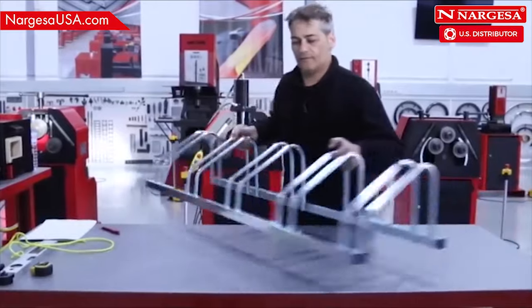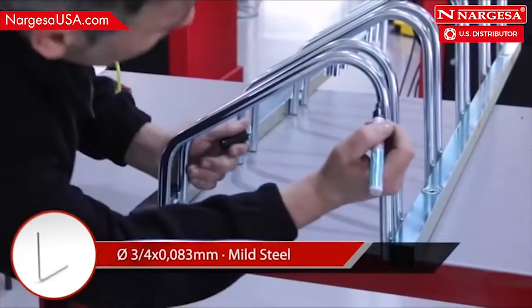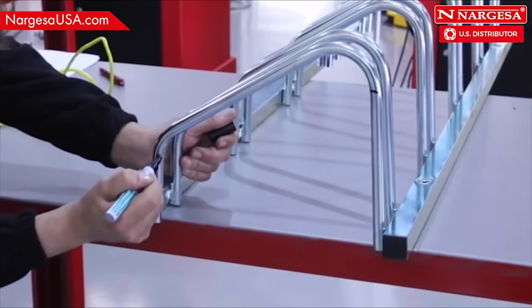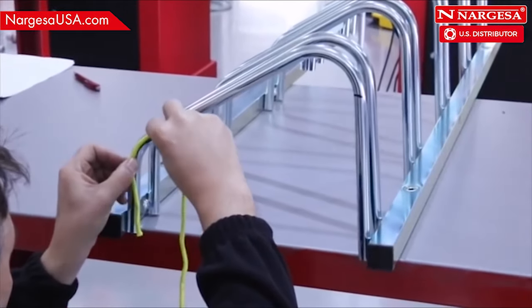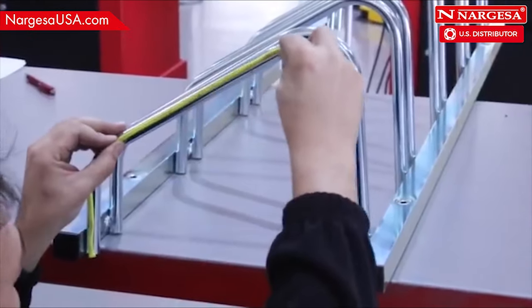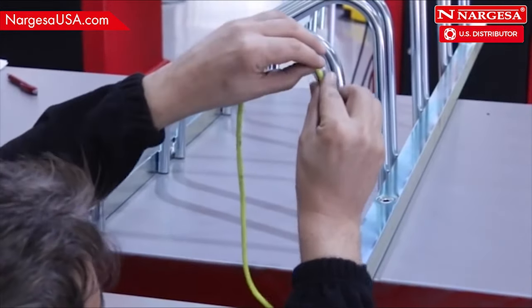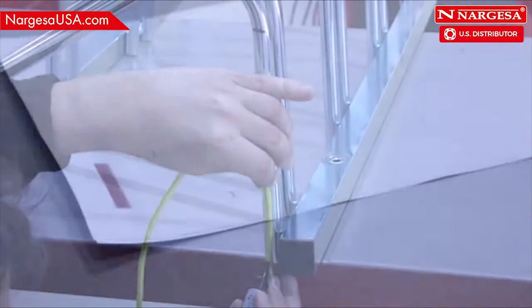We'll begin this tutorial by making a bike rack. First, mark the starting points for the bends. There are different ways to measure pipe development. In this case, we'll simply use a string to refollow the geometry of the piece along the middle of the pipe. You make a mark and measure the result.